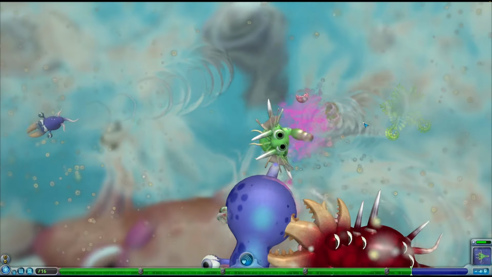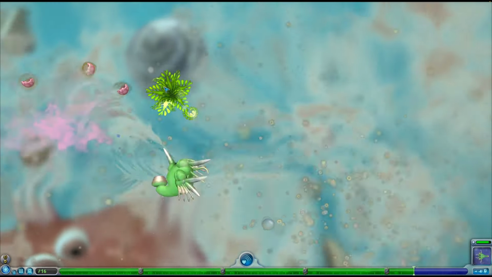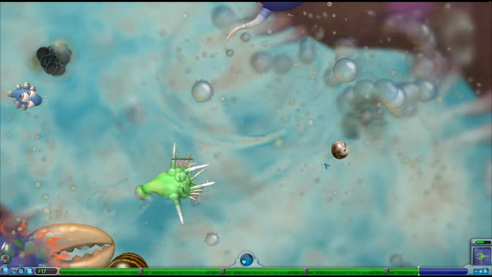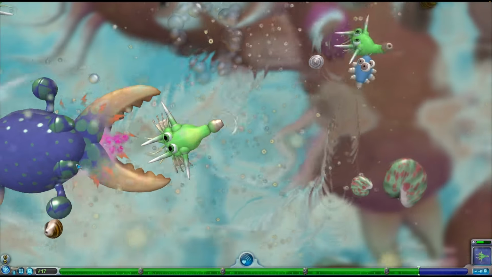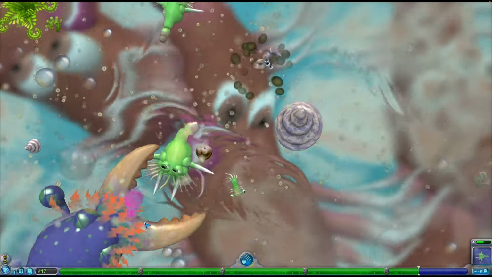Hey. Yeah, spikes work as a natural defense. Let's go. We can't even harm this guy. That's how much more evolved he is. Oh no. I'm going to have to turn around just to avoid being eaten by him. I don't think you can eat us if we do this, right?